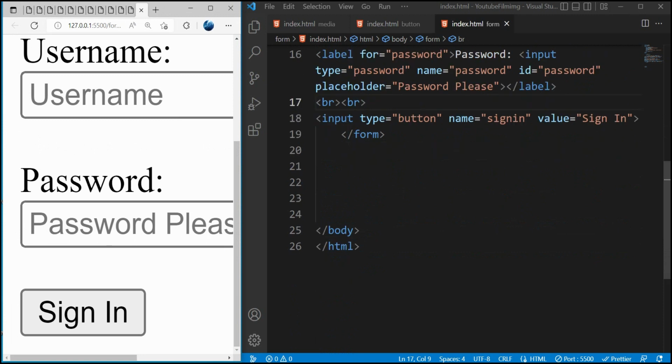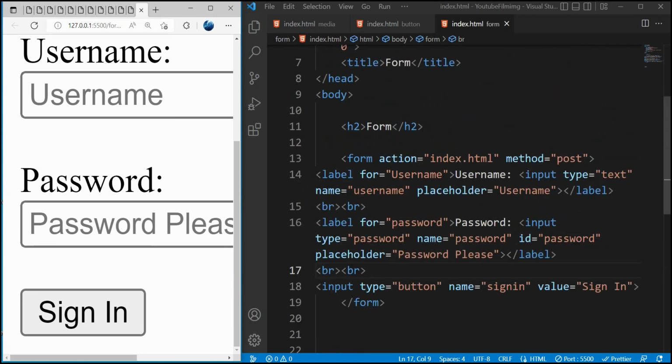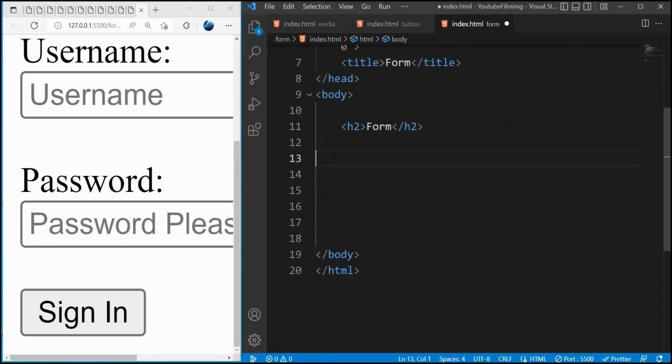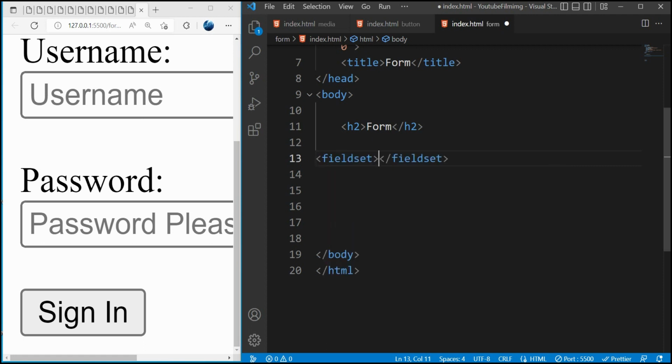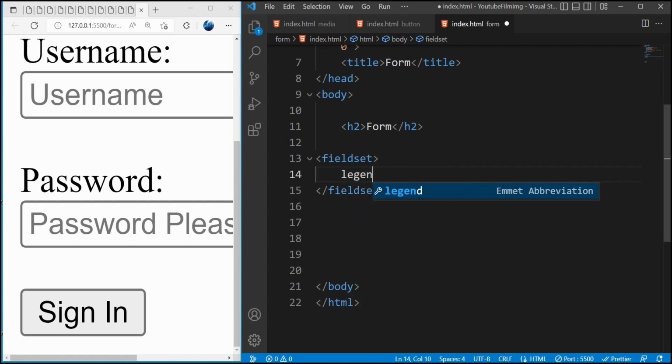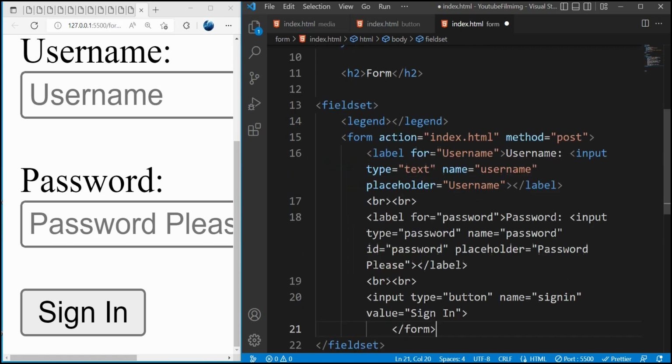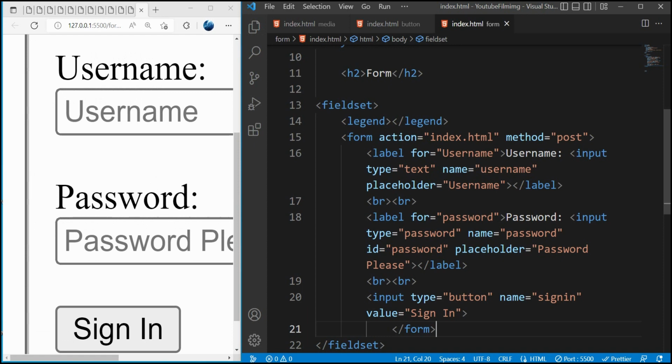Okay, I've done something. But let's say I decide to put this into what we call fieldsets. Fieldsets. Inside the fieldset, I have what I call legend. I know it's summary. I have what I call legend. Here, I put this. Inside this legend, I say, because that form needs a title, login form.